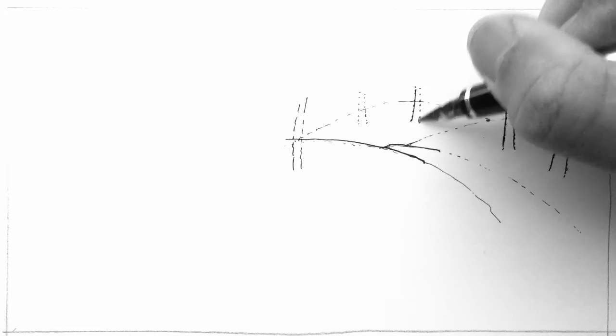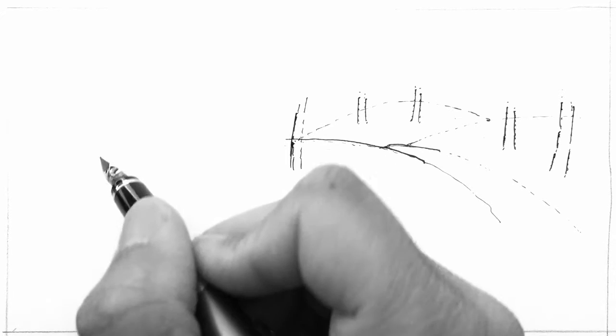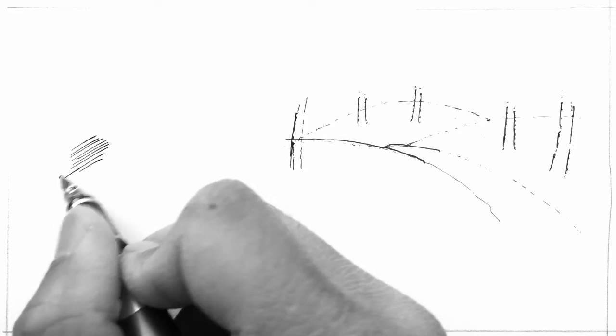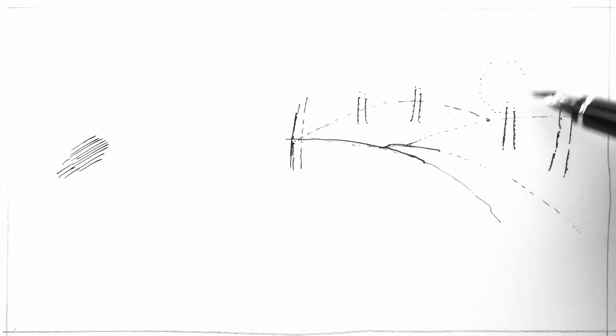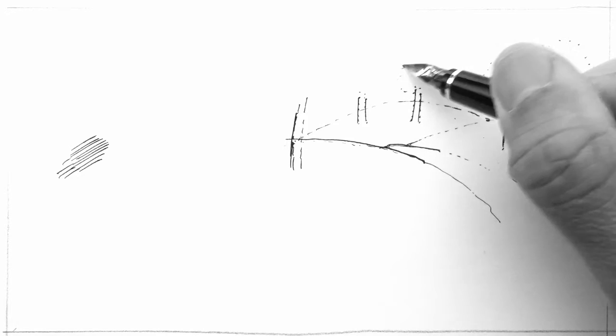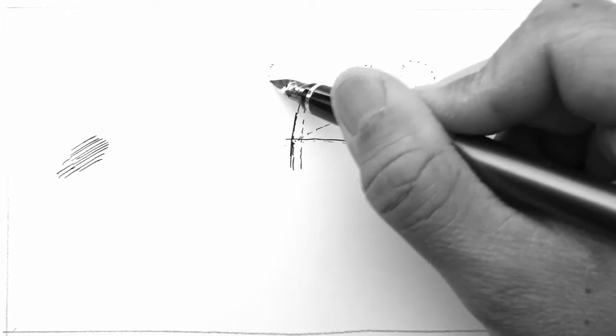Something like this. And then what I will do is to next draw the foliage for these trees. And what I will do is to use that parallel line foliage approach that we have seen in another demonstration. Again, to recap, you can use these parallel lines to define the foliage for a tree. So what you first need to do is to have an overall shape for the foliage. So this will be my overall shape for this tree, and then I can have something like this for this tree.